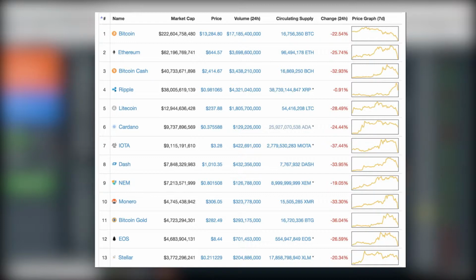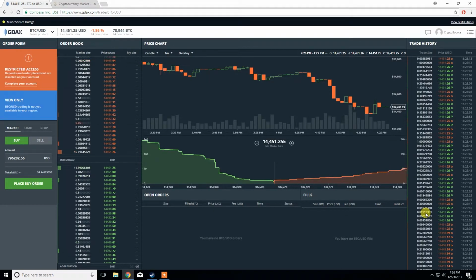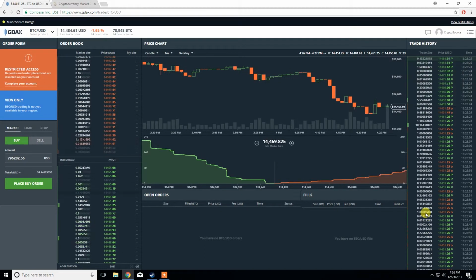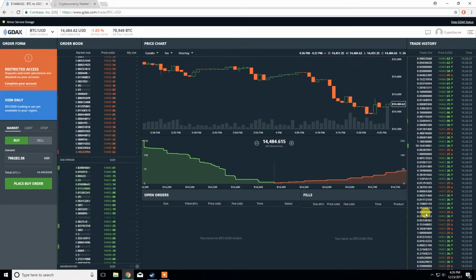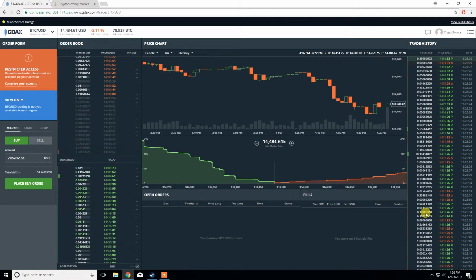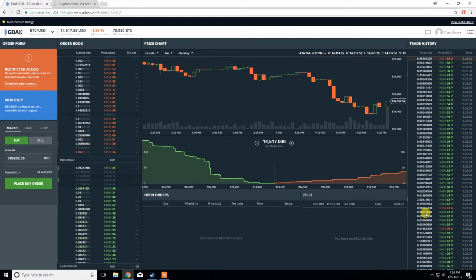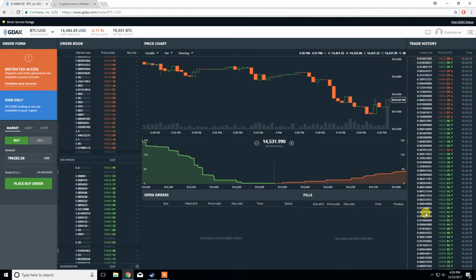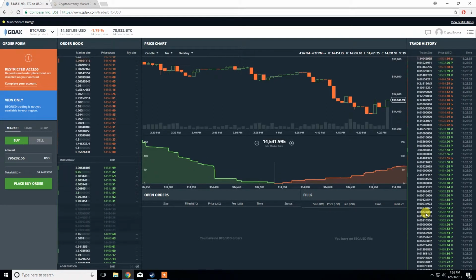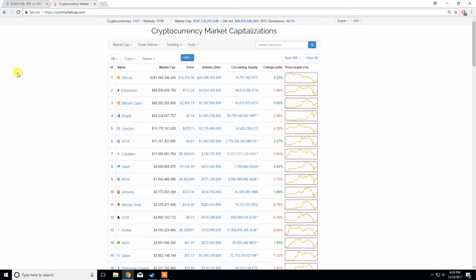exponential growth that we've seen in all coins over the recent weeks, hitting all-time highs. And I guess that was kind of an unrealistic expectation to see those continue to go at that rate. So it is quite healthy to see this correction, and it's nice to see that we are now finding some support.